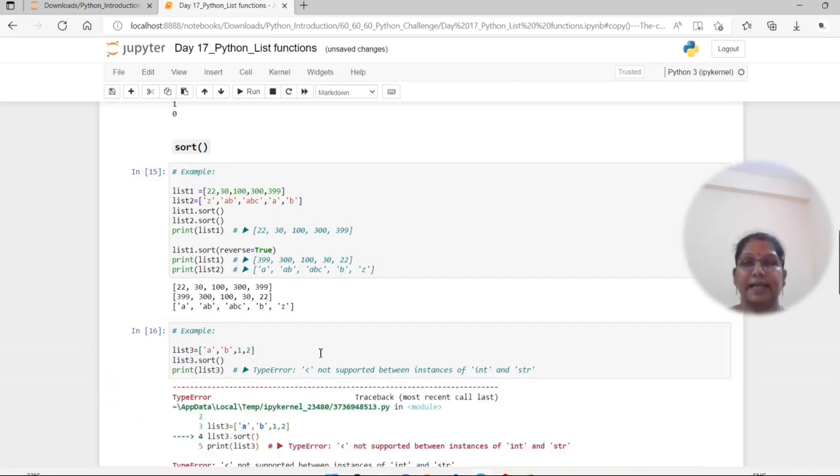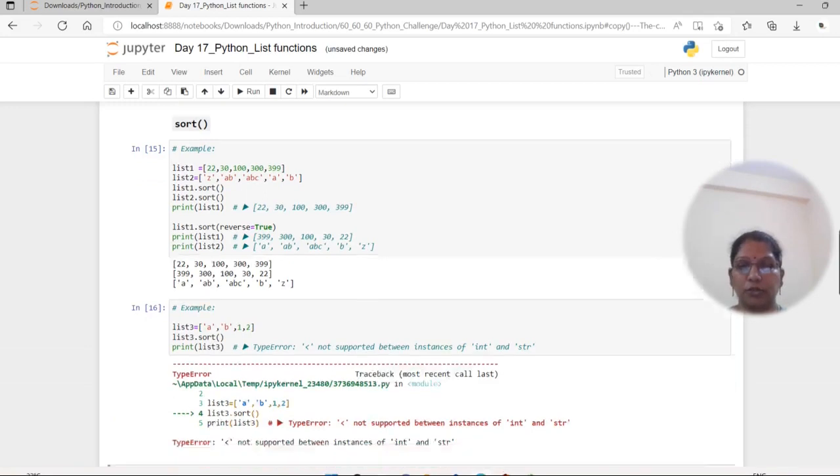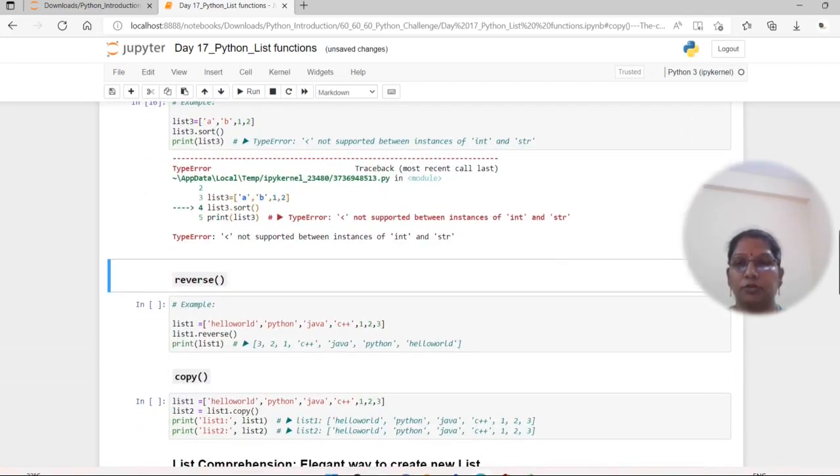And here is the example, dear friends. Kindly have a look. Next comes the reverse, and the reverse method reverses the elements of the list. So if the indexes go from 0 to 10, when reversing, it goes from 10 to 0.